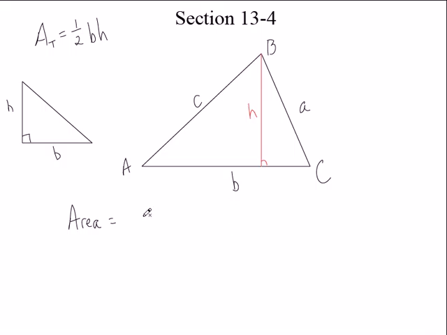All right, so what we're going to do is write an equation. Let's go back to black. It's going to be 1/2 the base times the height. Well, we know the base is B, so we can just keep that right there. But what about H? What if you didn't know H? What if you only knew the sides of the triangle? How would you find H?